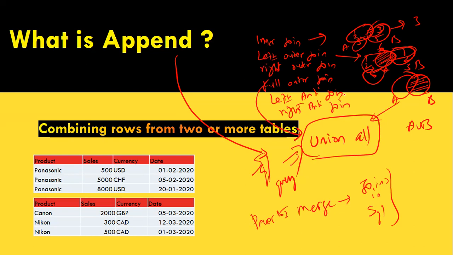Okay. And what is left anti-join? Can someone tell me what is left anti-join? What is right anti-join? The left anti-join is something like this. I will just write it here. Now table A and table B. This is your left anti-join. So why is it called a left anti-join? A minus B. You are subtracting B from A, right? The right anti-join is the opposite. This is your B minus A. You're subtracting A from B.